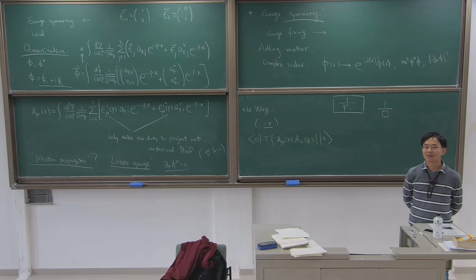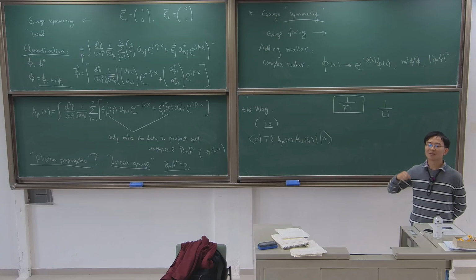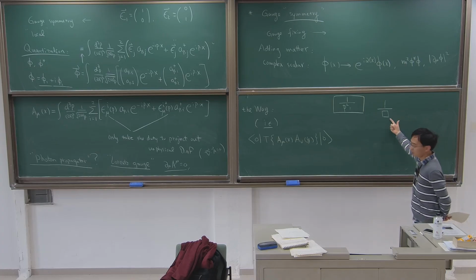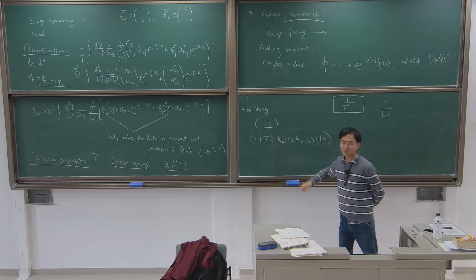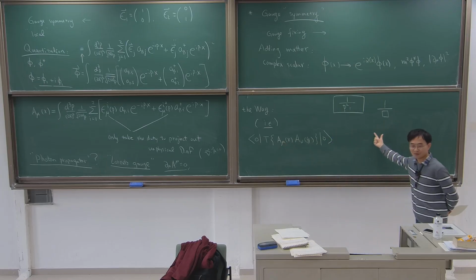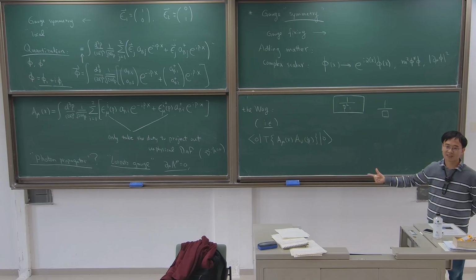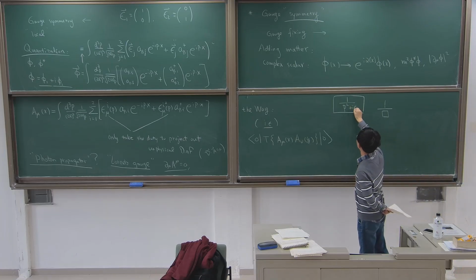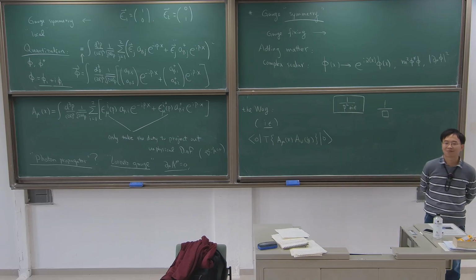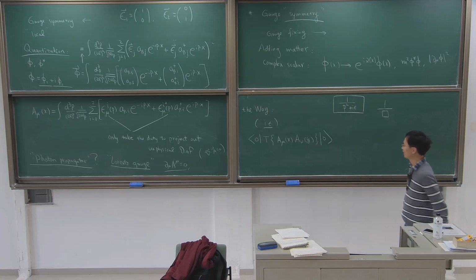Is that clear? So there's an even simpler way to just read off the momentum space propagators. You just take the operator that plays the same role as the box for the new field A mu. Then you take the inverse of that in momentum space. That's the answer. Then you put some I epsilon in the denominator. That's it. That's the procedure.